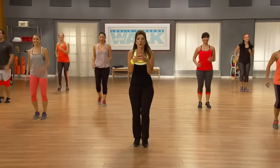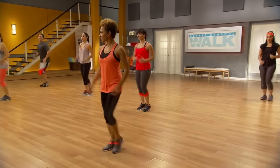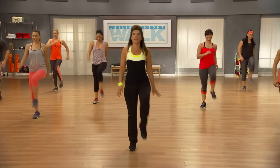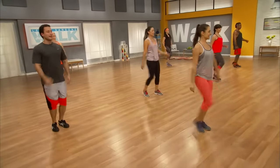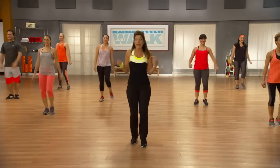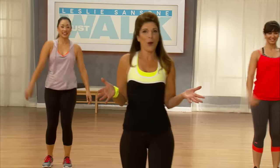1 more step is the core of the program. There are knee lifts. 4, 3. Ready? All I want to do is lift the knee, lift the knee, lift the knee, and stand tall. These are the 4 easy steps. Walking, sidestep, kick, knees, you did it. If you can do all of this, you can do the whole program, no problem.